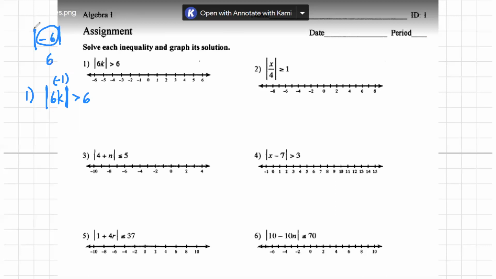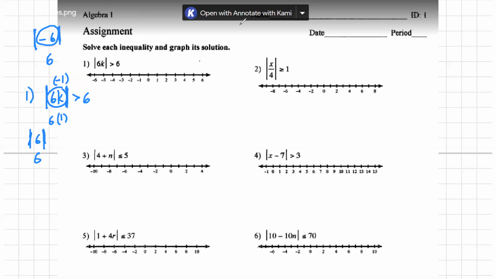If there's a positive in there, let's say k was +1, right? If I made k 1, then I'd have 6 times 1, and I'd have absolute value of 6. Well, that's just 6, right? So any value inside the absolute value becomes positive after you do the multiplication. You have to do everything inside first, though, before you take the absolute value. You don't take the absolute value of that -1. Notice I multiplied these first. 6 times -1 is -6. And then you take the absolute value, which becomes +6. Okay, so that's just like a little review.